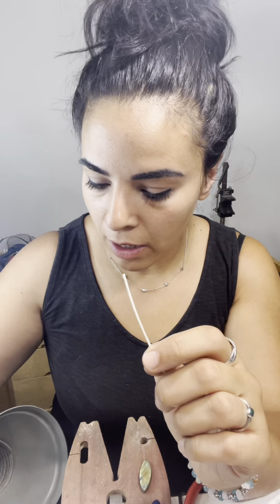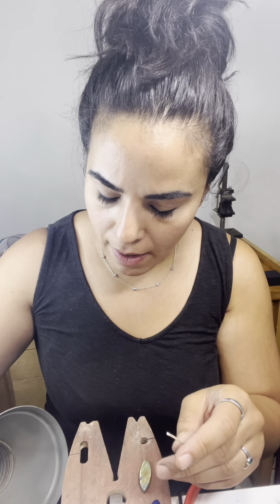bring it all together. I rolled out some wire that we're gonna use for the prongs that are going to fix the bezel to the ring shank. And I'm not gonna do four, I'm only gonna do two. So I'm gonna make like a V or a U shape. And I'm gonna set this east-west so it's gonna be long instead of tall. Let's see if I can make it work.